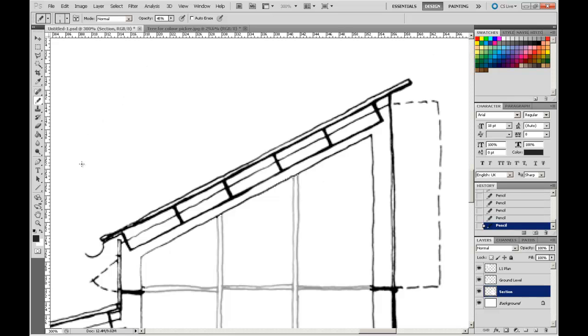Now I'm going to go back to pick that pale warm brown from my swatches, go back to my paint bucket, flood that area, and voila, it's actually now filled to the region that I want it to.